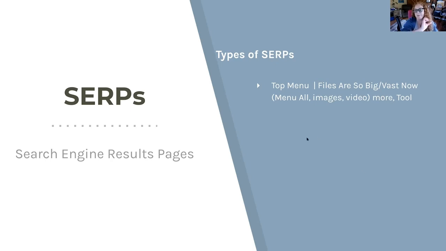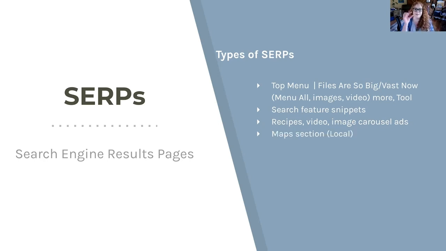But so the top menu, right? We have image search in there. We have shopping. We have video, we have more, we have tools, search, featured snippets. These are more and more important now. And we're going to see some rich snippets, and I'll show you what those are when we get onto the search engine results pages. We have things like recipes and videos and image carousels. It used to be 5 years ago that you didn't have any of that. You literally had the 10 spots on Google for text.